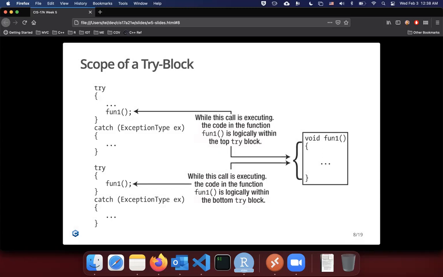And the scope of a try block. So the idea with the exception handlers, the catch clauses, is that they are tied to a particular try block. They don't mix together. This exception handler cannot handle, let's say, an exception thrown over here down below, or this catch clause cannot catch an exception that's thrown out of this try block, right? They're unrelated, so they cannot be mixed together.